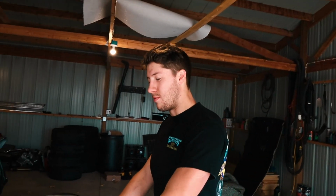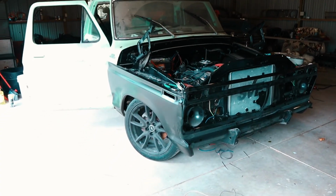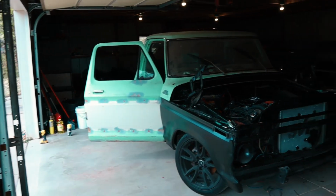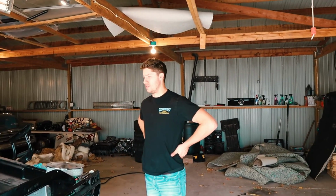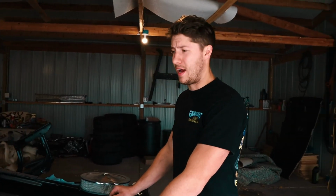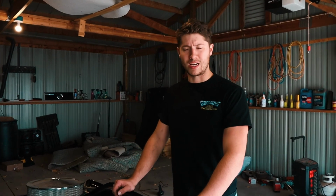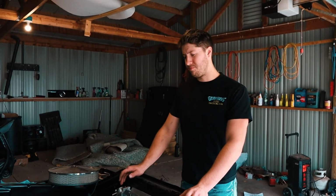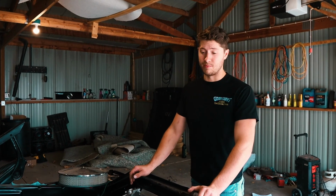Now, the story behind the truck. Basically, this engine was in one of my previous vehicles. It was a 1982 Mercury Capri. We need to get some videos of it, because the guy has it all together now. And I tore the engine out of it and traded roller for roller. I'm more of an old school kind of guy, but I did like that Capri. It was a very neat car. It was basically my second car I ever bought. So I traded it because I swore that car was cursed.